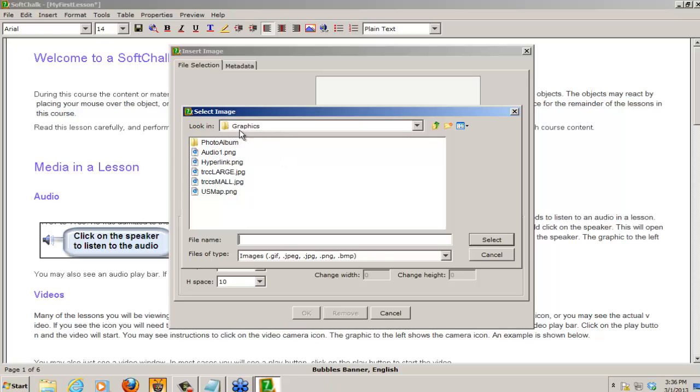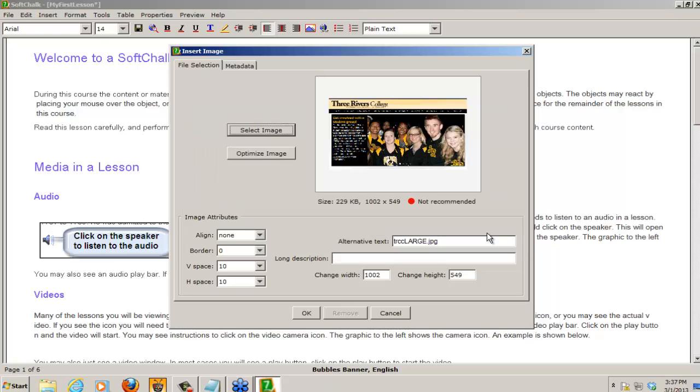Click on Select. And this time it says, well, you know, we're not recommending you use the image because it exceeds our dimension guidelines. The dimensions of it are 1002 by 549.